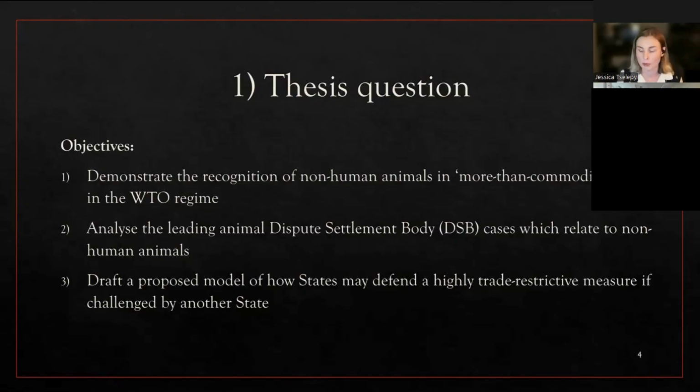For example, by implementing a live export ban. And the significance of this argument may be extended beyond the WTO regime context to provide further insights on the topic of animals, generally speaking, in regional trade and investment agreements, as well as in domestic regimes. So let's now move to the second topic of my presentation, my conceptual framework.